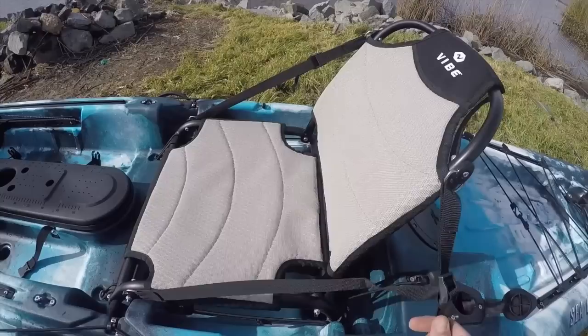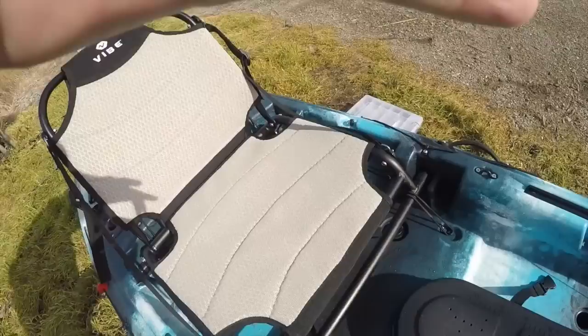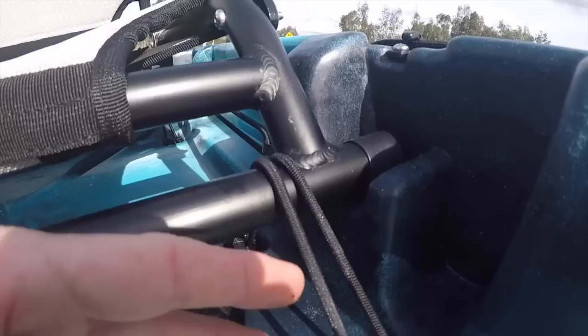I was out for about an hour and a half, 2 hours, and didn't really have any issues with the seat. The seat is adjustable, so it can go up to a higher setting. It gives you about 2 more inches up. So if that's something you're interested in, you could definitely do that. And it's easy to adjust, just pulls right up into the setting. It's held in place with those little bungees right there. So it's super easy to get in and out.